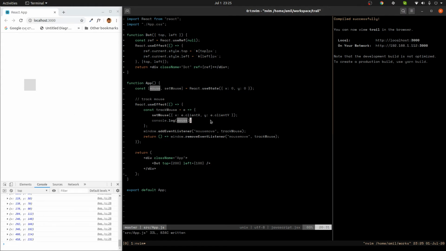So I'm actually just inclined to go for an interval. Create an interval, and then within that interval, like a timer thing, I will actually just let the dot follow the mouse. Okay, so it's good. This is good.